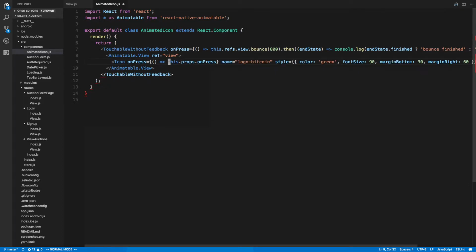Okay, so there's two things when this icon is pressed. We're gonna reference this view and bounce it. So let's make this into a function that can do more than one thing. So let's drop on press down to the next line.